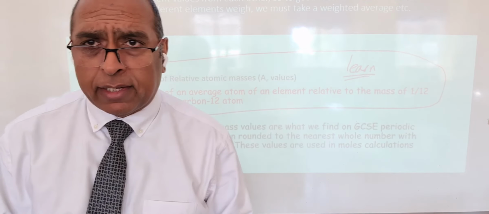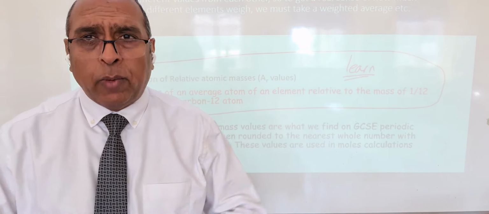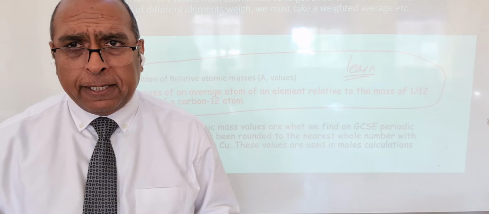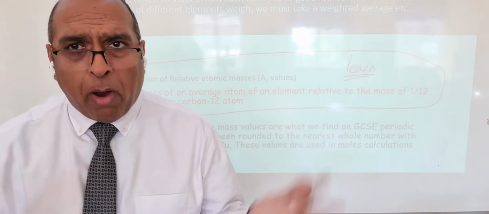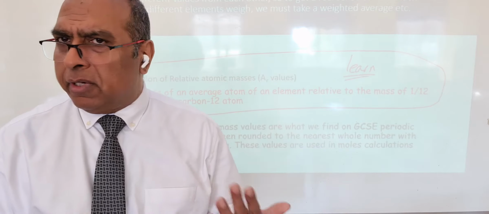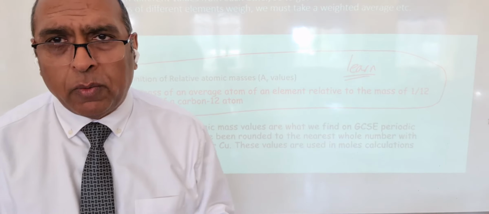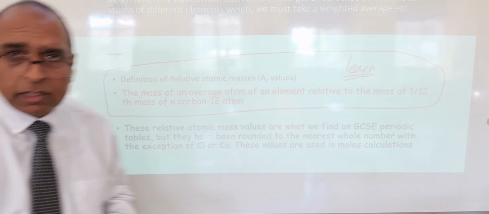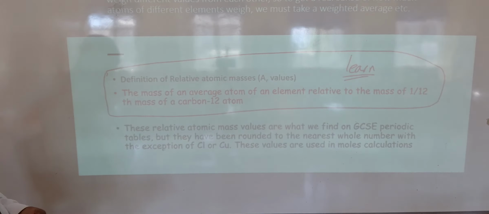Now, there are other ways of saying it. There are about 3 acceptable ways of saying it. That's just my preferred way, where I talk about the average mass of an atom. But you could talk about the mass of a mole of atoms, but then you've got to compare against a mole of carbon-12 atoms. Your teachers may find some other way of saying it, so you just have to go with whatever you're taught by whichever teacher. But that gives you the marks in a GCSE, and that's one that I get my boys and my pupils to learn.